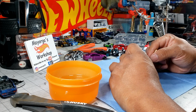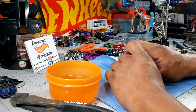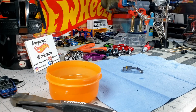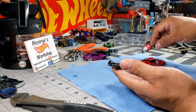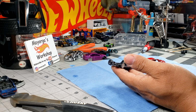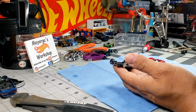But unfortunately, it works, but it leaves the windshield kind of looking blurry. You know, I don't like that. So we'll see how this handles. Put this away. Like I was telling you guys, once you're done, you gotta clean up. Once you do your shavings and all that good stuff, you need to clean up.